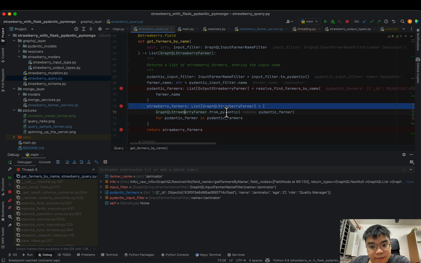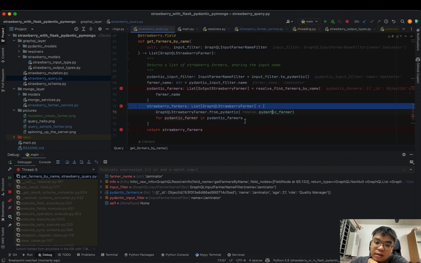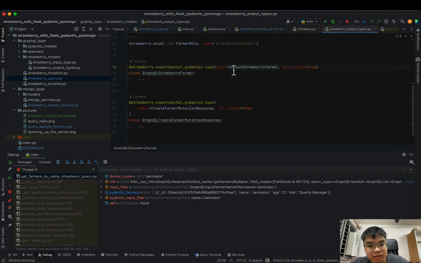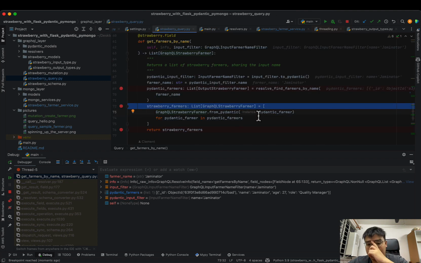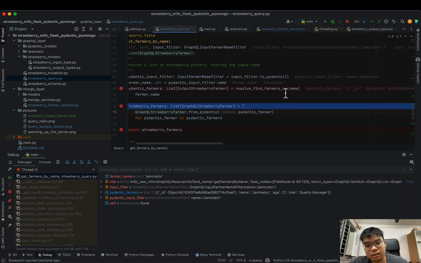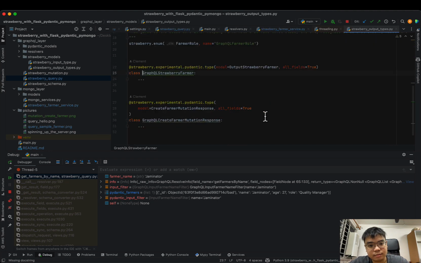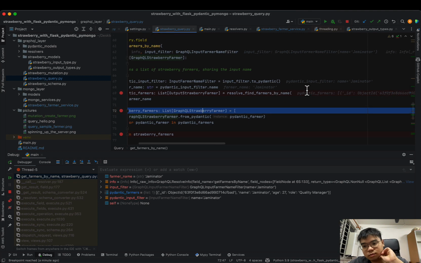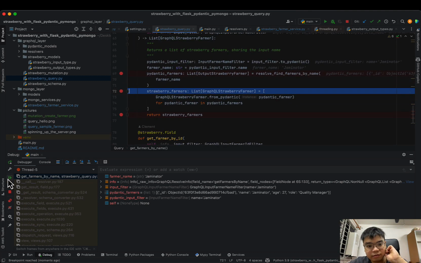So GraphQL strawberry farmers from Pydantic farmer for Pydantic farmer in Pydantic farmers. ID. Okay. And GraphQL strawberry farmers. Is that it? Is that why? No, we have all the fields though. Why would this fail?